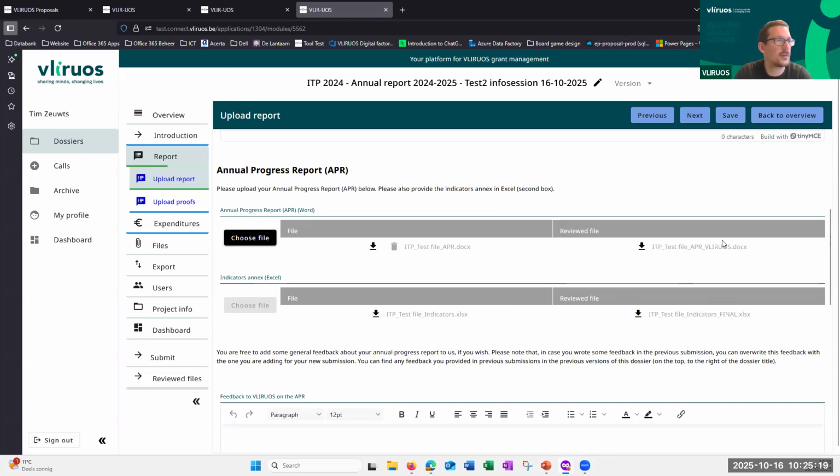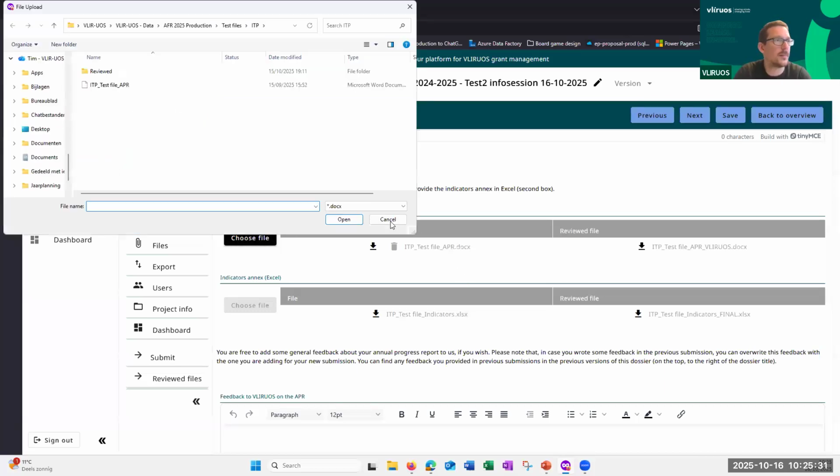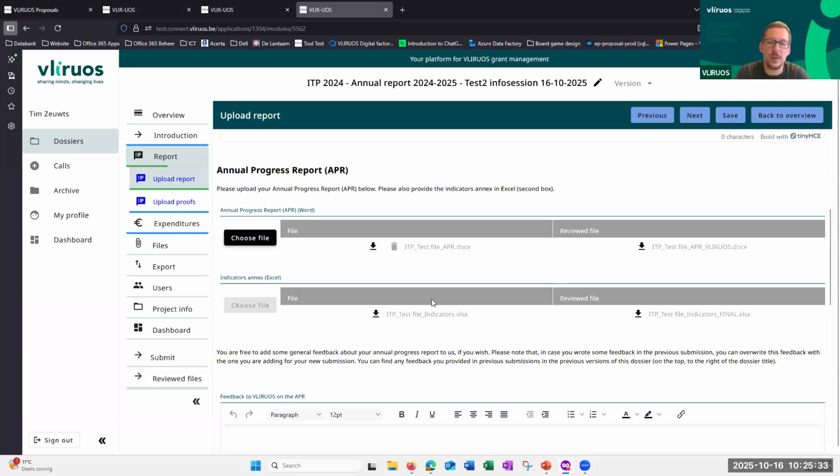If it's not final yet, of course, it has a Visuals extension. You can download it and answer the remarks in the file and choose file and re-upload a new version and submit that one. So as we go, we finalize the files. They will be on the right. You won't be able to add new files there.